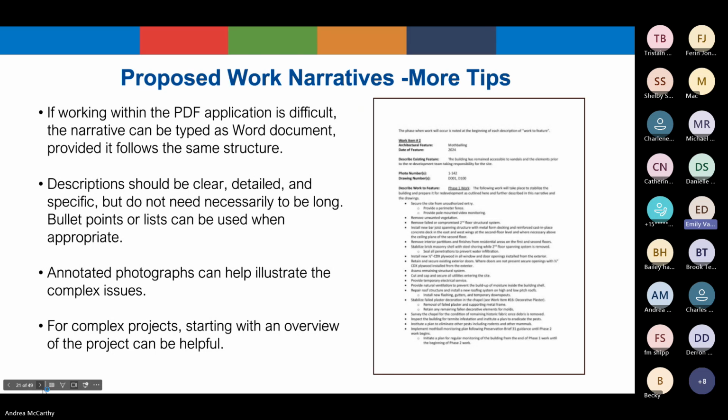can help to provide a visual representation of existing issues or concerns that are being addressed. For larger or more complex projects, the National Park Service also recommends using your first work item as a summary or overview of the full project. Although this is not required for every project, it can help the reviewer to orient themselves before getting into the details of the work.